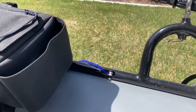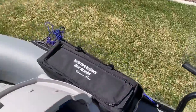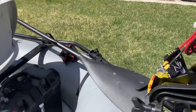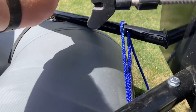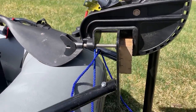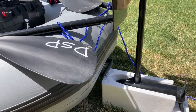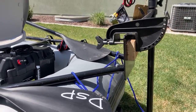In the tubing, you can actually see that it's got a little rolling system here, so you can put your anchor line in, and it follows the tubing all the way to the back of the boat, comes out just behind this oar here. There you go. And you can make your little anchor system here, and you can just put it off to the side of the motor. And that's just one option. You don't have to do it, but it's just one thing that comes automatically with the boat, and I thought that was pretty cool.